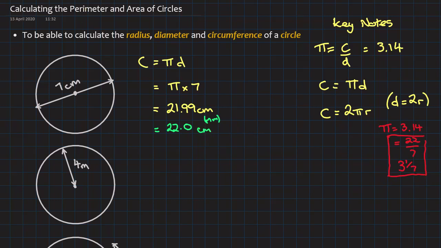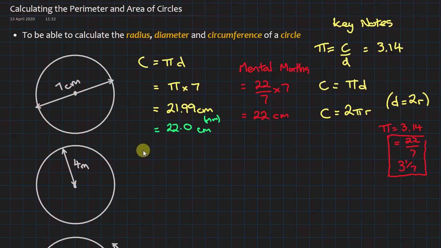Like I said before, if this question comes up in a mental question, you'll probably get told to use pi as 22 divided by 7. 22 divided by 7 multiplied by 7 is 22 centimeters. That's for a mental question, mental maths. And these are calculator maths, and that's a suitable rounding. So let's whiz through the next one.